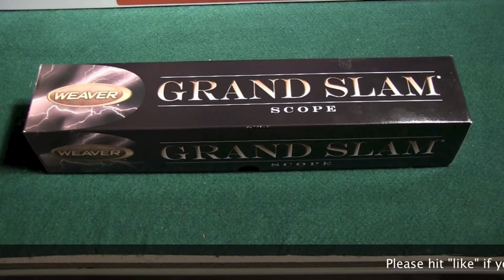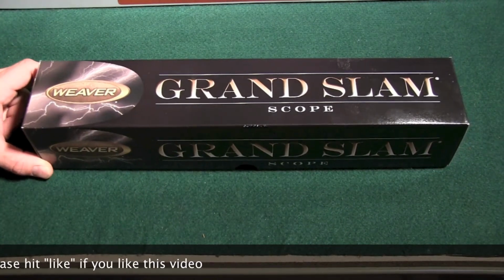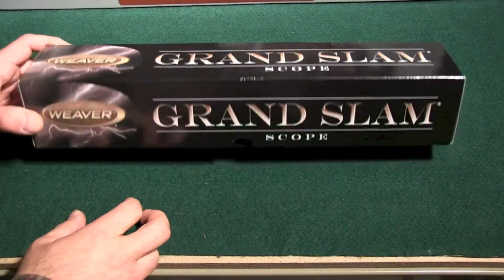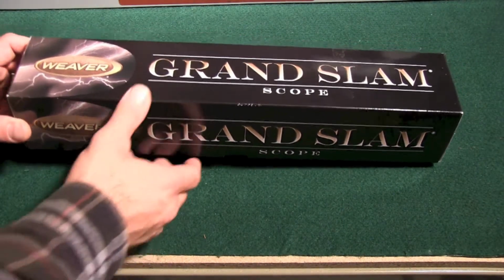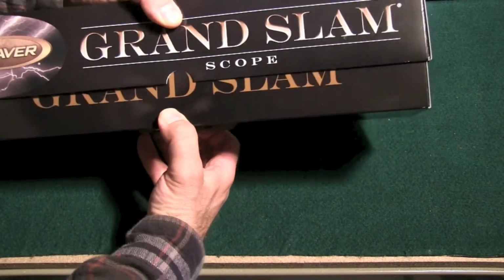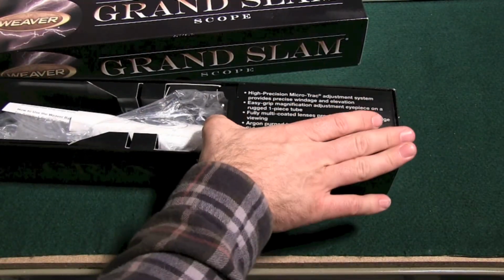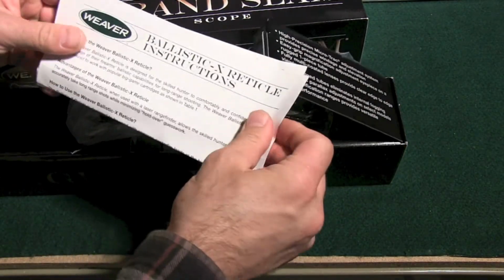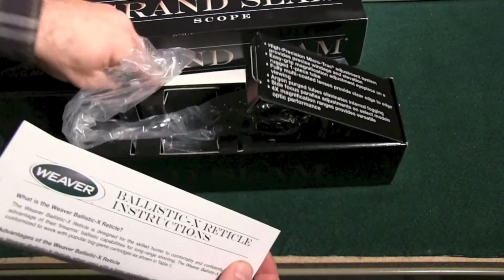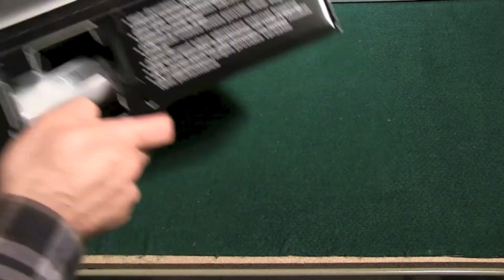Hey folks, I have not really a new product, but a newly redesigned product. It's the Weaver Grand Slam Scope. This one here is 2-8x36. It's a box that it comes in. It comes with instructions, how to mount it, how to use it. And here's the scope.